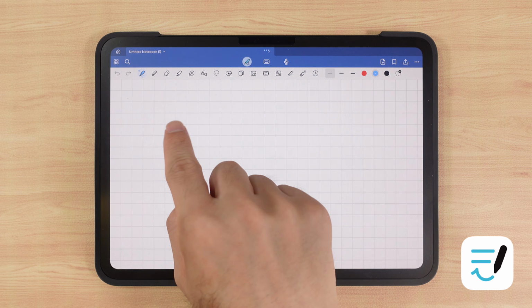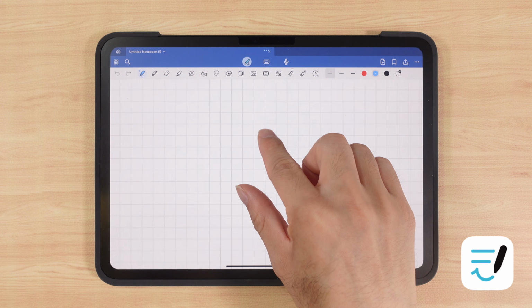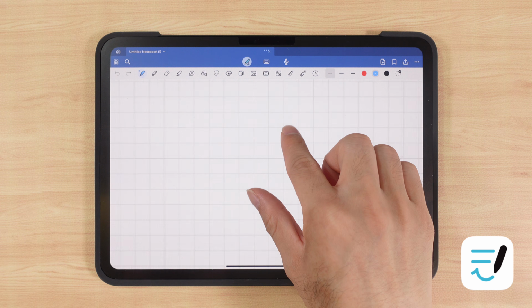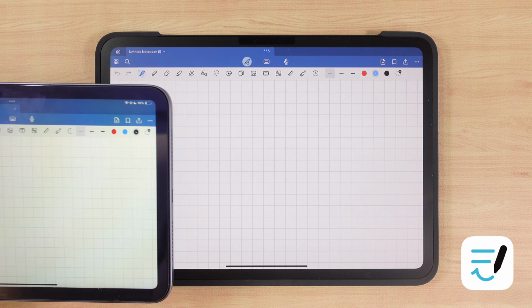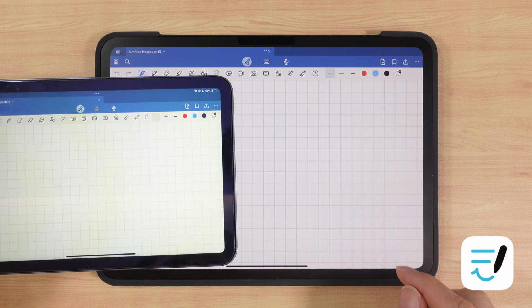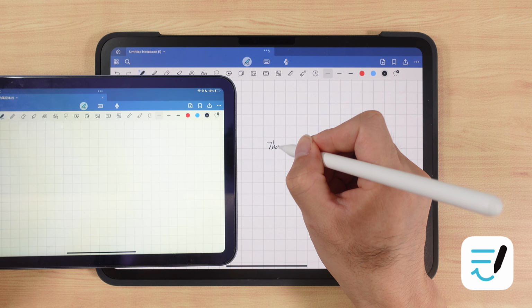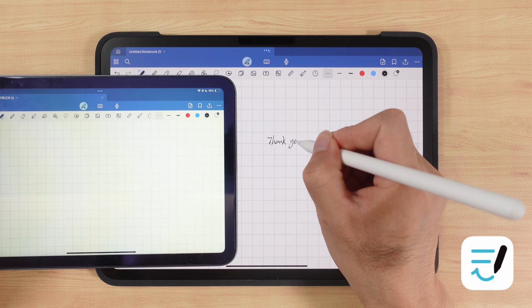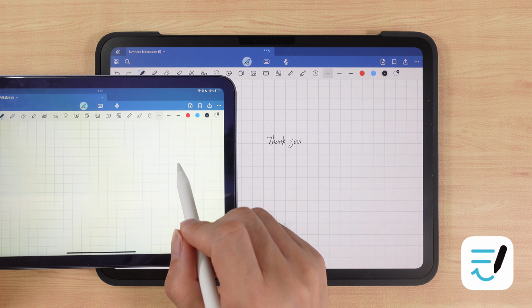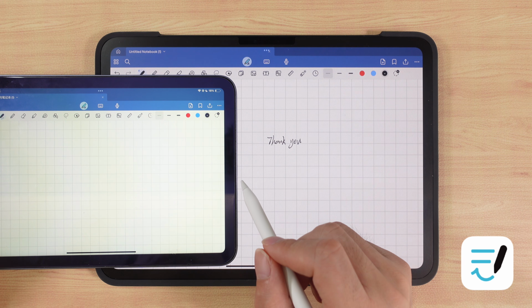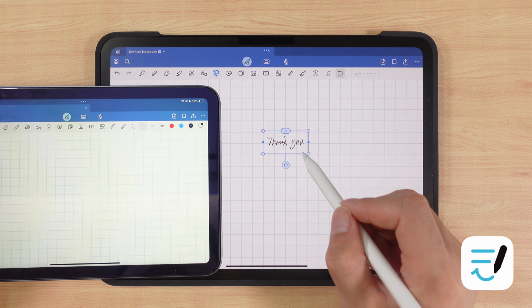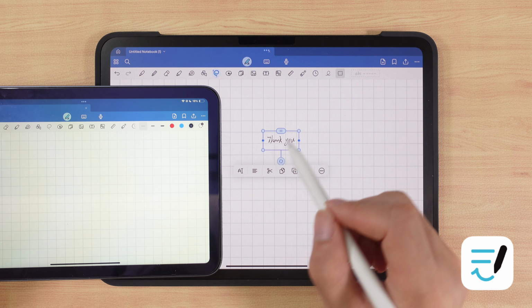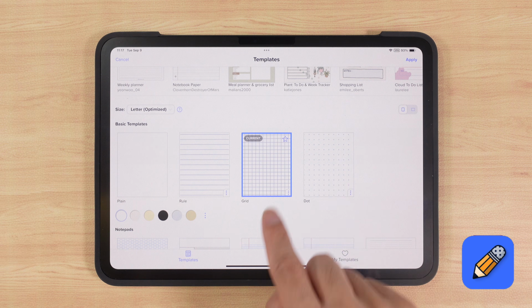A drawback of GoodNotes is that you cannot manually adjust the line spacing of paper backgrounds. This is frustrating because the same template looks very different on iPads of different sizes. If you are used to writing at a fixed font size, it may look just right on the iPad Air, too big on the iPad Mini, or too small on the iPad Pro 12.9. You are forced to adjust your handwriting size. Although GoodNotes offers two options, wider or narrower spacing, it's still hard to make it perfect.